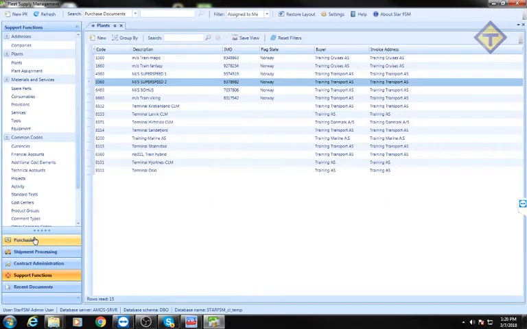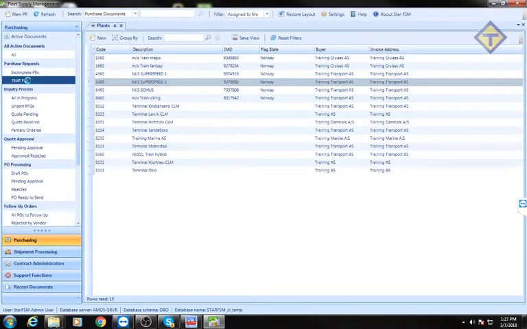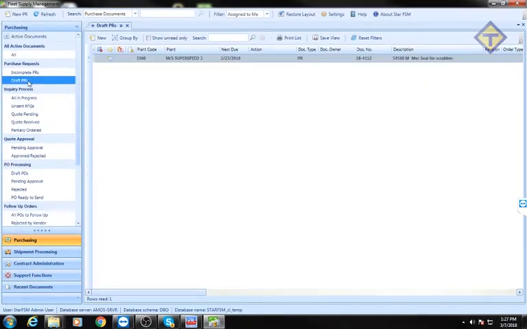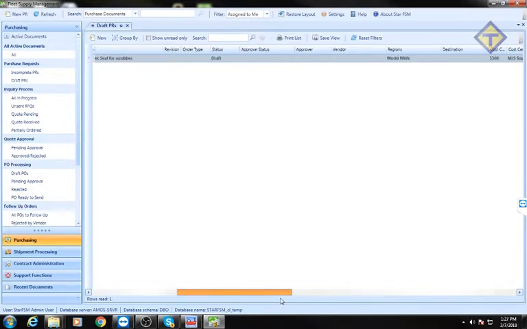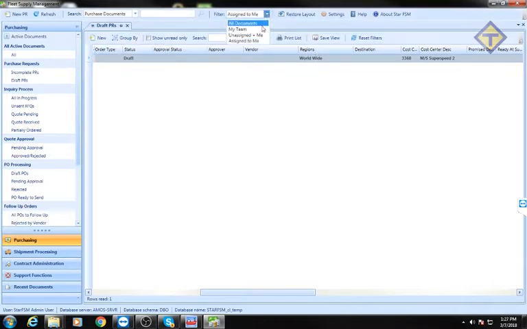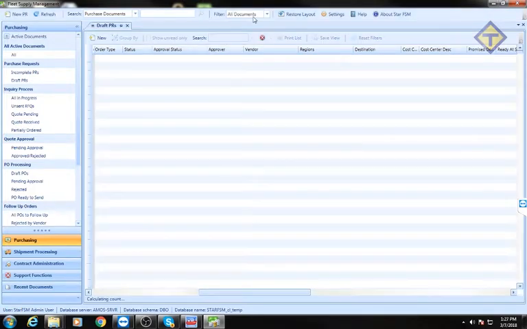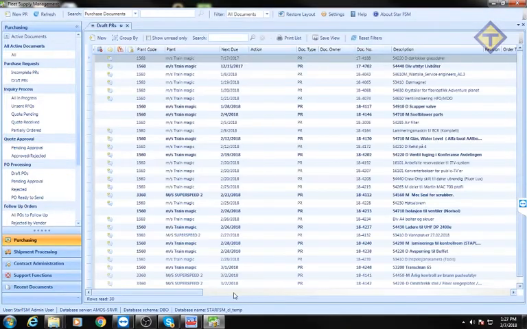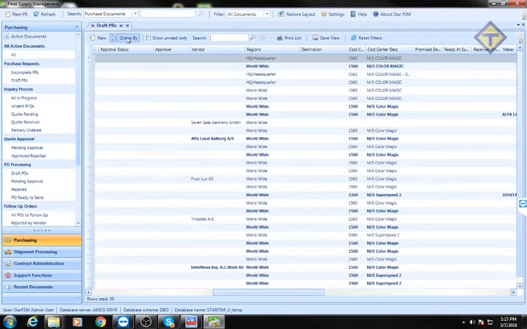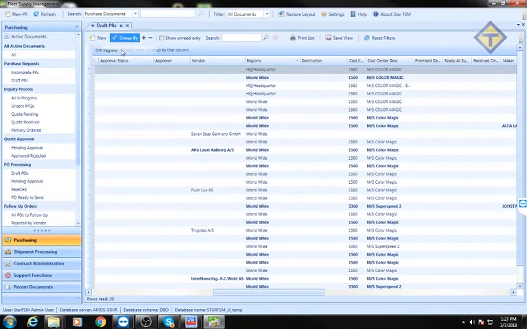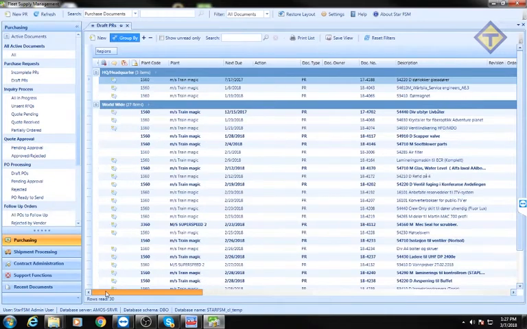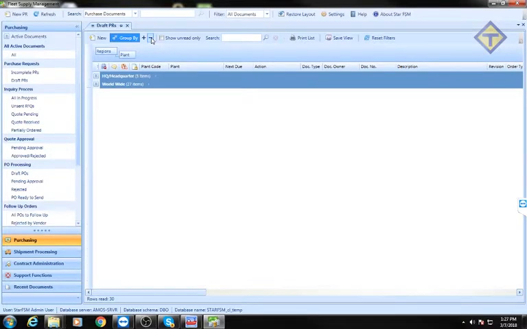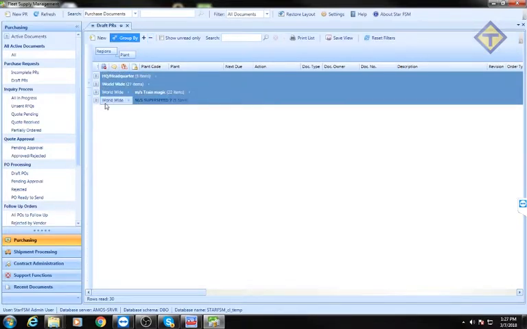But anyways, I'm back to the purchasing, draft PR. We have the regions here as well. See? So if I put all documents, I can group by regions, plant, and you can have an overview from South America.